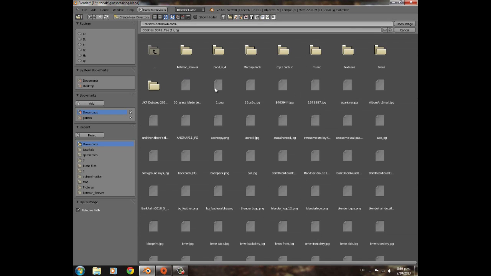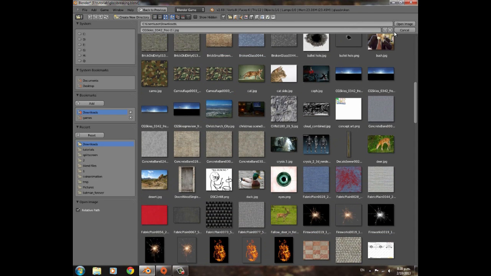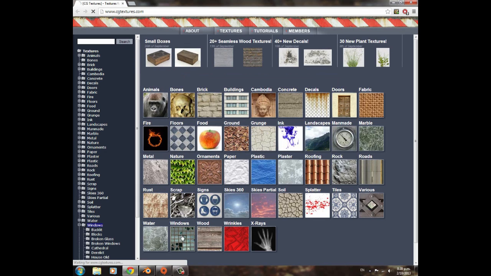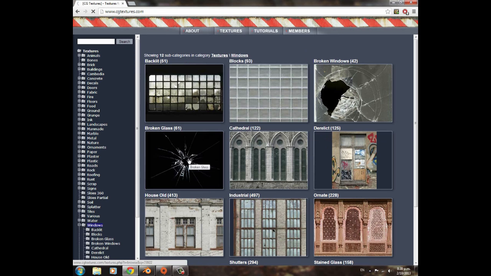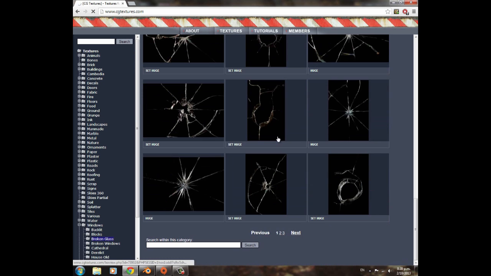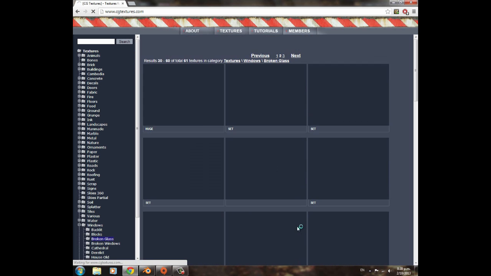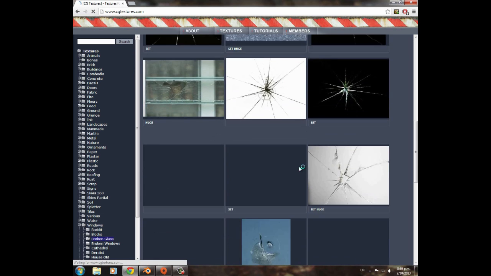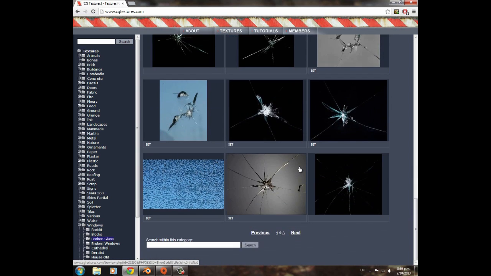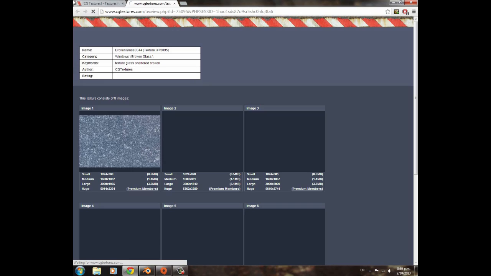What we do now is we replace that texture with a cracked texture, as if you've hit the glass. So you go onto CG Textures and go ahead to Windows, then Broken Glass, and I think it was on the second page, scroll down and you should get, yeah, I think it was this one here.